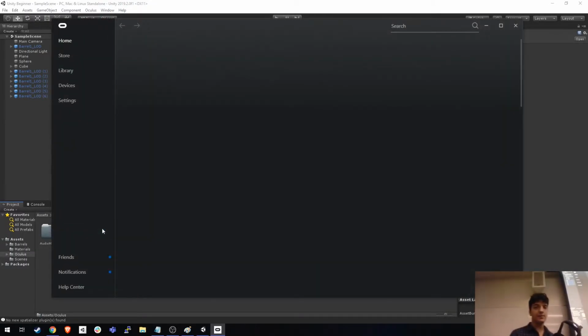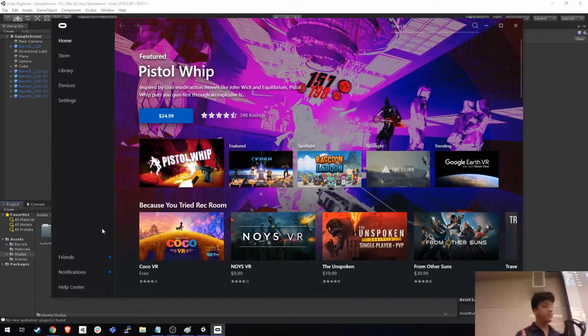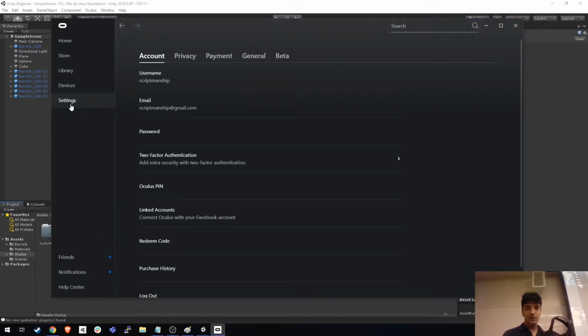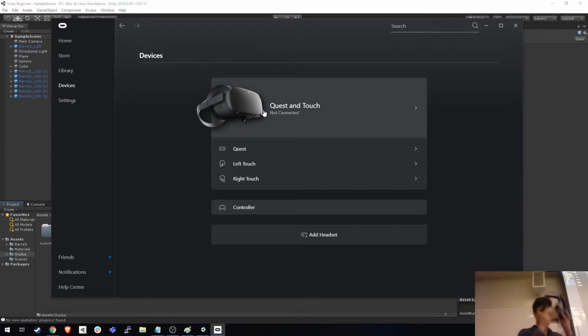So I'm going to open up Oculus on my desktop. There it is. Devices. Alright, it's asking me to create a guardian. Just going to do that. For those of you that don't know what that is, what I'm doing here is drawing the room for my play area. There we go. Cool. And confirm, and good to go.